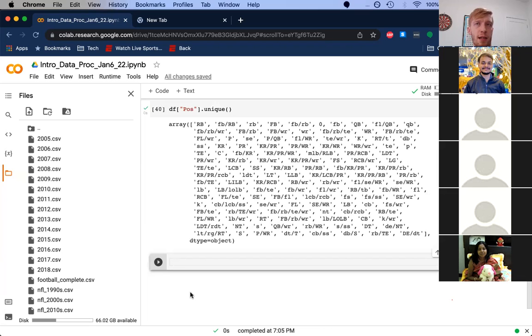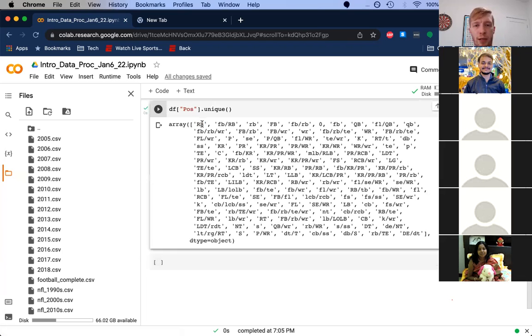But I am going to take a subset of this. So I'm going to pick a position. I'm going to take the first one, I guess, running back, RB. And I'm going to quickly look at how we can at least take some of these and make this data a little easier. Off the top of my head, we have capital RB, we have lowercase rb. We have a lot of slashes.